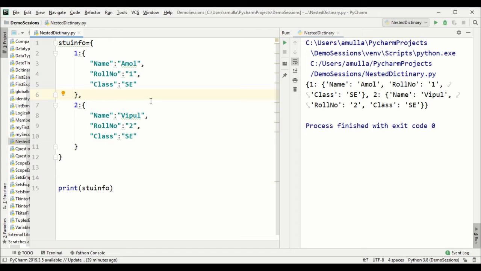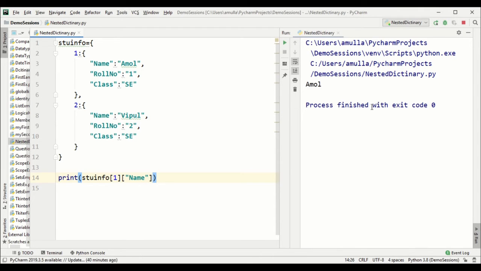So how do we access the items in the nested dictionary? In my previous video, I have shown how to access the items in the dictionary. So it is kind of similar. We have to know the key items. So for example, I'll be passing 1, and then I'll be passing, say for example, name, and let's check the output.